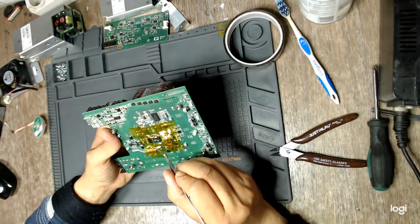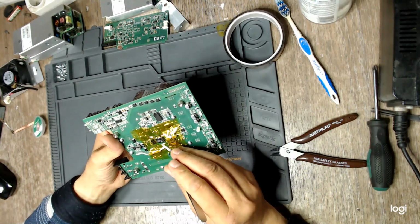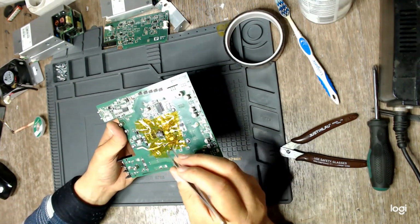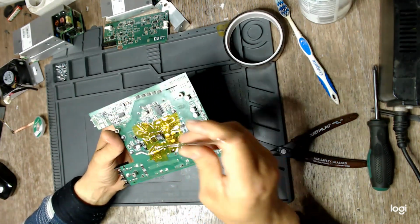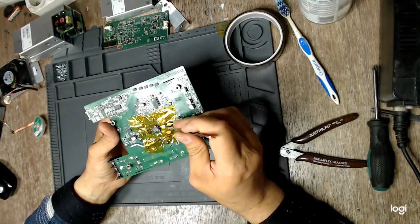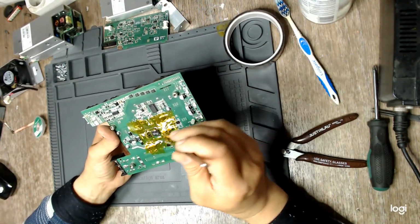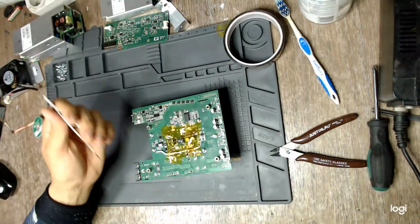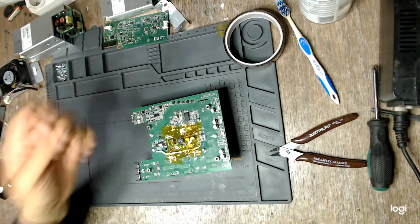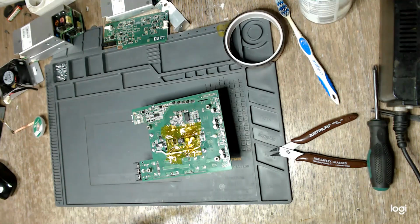This flyback IC doesn't seem to want to cooperate. It could be melted down on the board. I didn't want to risk damaging the pads, so I've used this mylar tape to protect the board, especially these caps and the smaller SMD parts. And I'll use my hot air station set up to 400 degrees and about 30% of air speed.